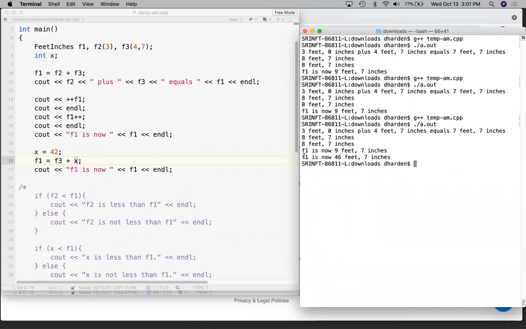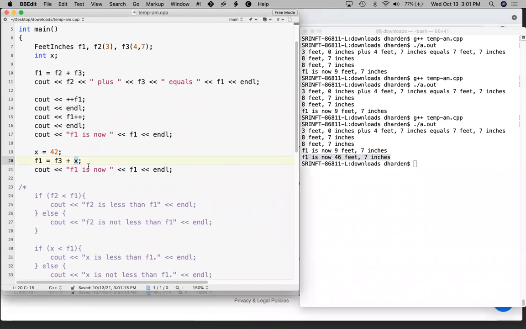Okay, so here my F1 is now 46 feet 7 inches, which is correct because apparently F3 was 4 feet 7 inches, right? Any questions about what just happened there? That's just something you have to be a little bit careful about. It's actually pretty easy to get used to.